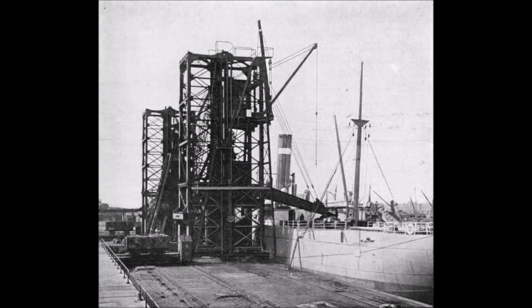When the ship is high out of the water, namely when there is little or no coal in her, this angle is more acute, and owing to the chute being lifted higher, the coal is checked in its descent. On the other hand, the drop into the hold is greater. When the chute has been lowered to accommodate the lower level of the ship, the downward flow of coal is more rapid, but the fall into the hold is less, and consequently the character of the whole cargo as regards breakage is much the same.